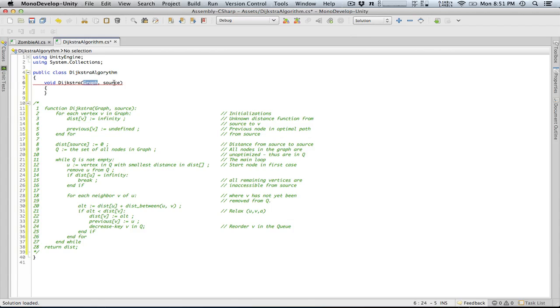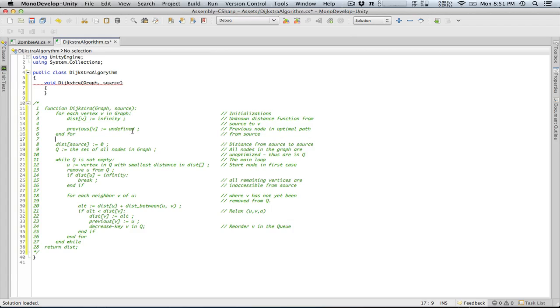And then we actually need to type our things here in C#. So this graph has to be a type of something. So we're going to call this a list. Okay, so yeah, actually, I'm just gonna power through it. So we need a graph and we need a source, whatever these things are.